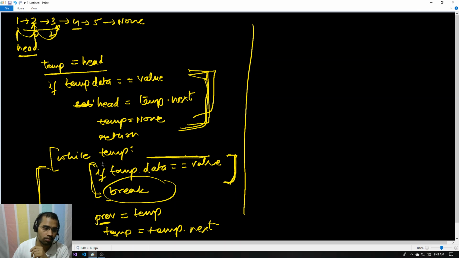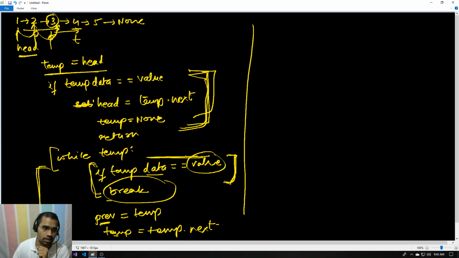Okay, now again temp is not the value, so make this previous and make this temp. Now check, temp.data is the value, yes, we have that value.